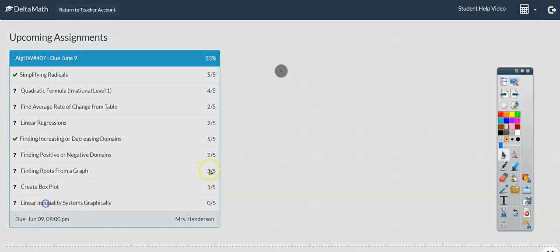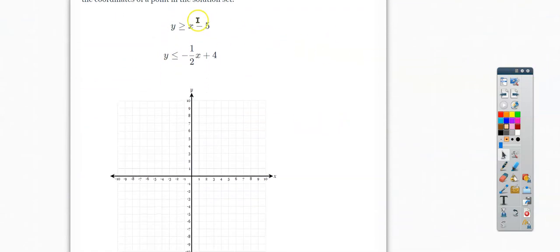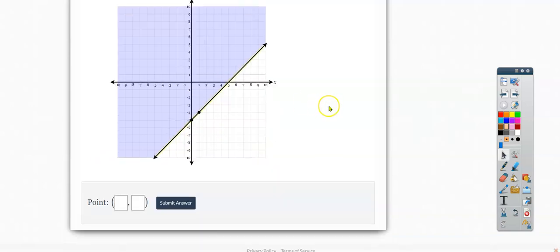The next one is a linear inequality system solved graphically. So these are already in slope-intercept form, so you merely have to plot these points. The first one is at -5. And then it has a slope of 1 over 1. The line should be solid, and the shading should be greater than. Or if you were walking along this, it would be greater than your head, right? So it would be up in this direction. So change the shade, and there we go.